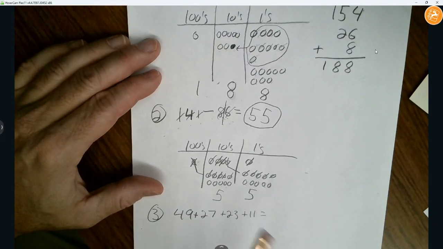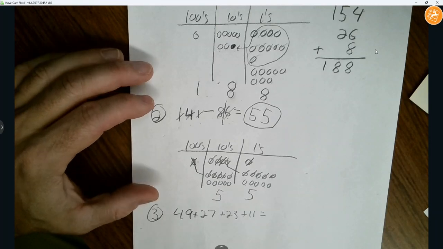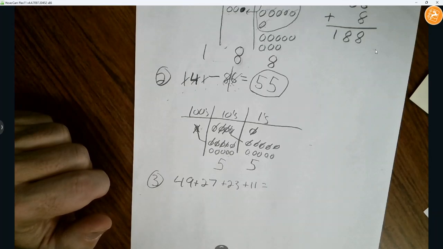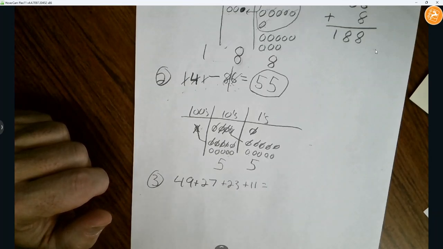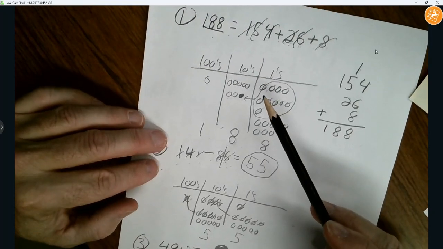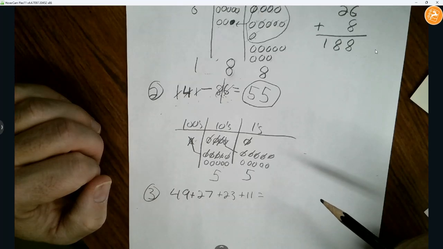Okay? Take your time, do the work. All right, if we're looking down here, it's number 3 on your module test. It says add and subtract, show how you know. There are so many different ways you could do this. You can do a place value chart, just like we did for this one. Put all the numbers in there and figure it out. Or sometimes you can look for 10 buddies. You guys remember 10 buddies?